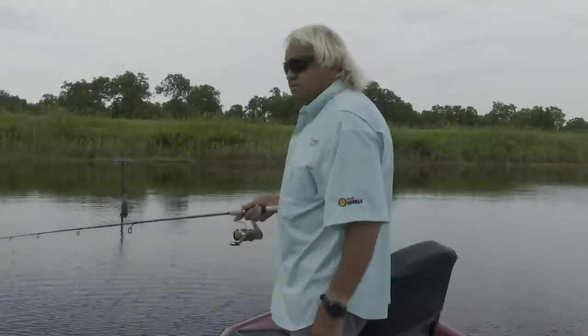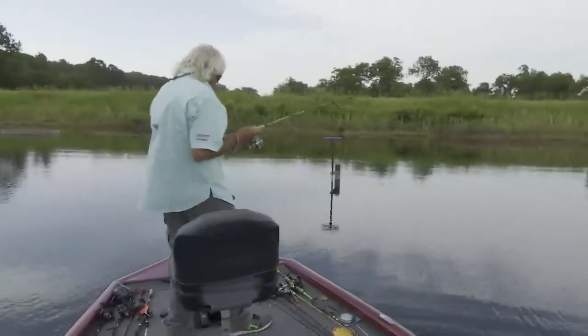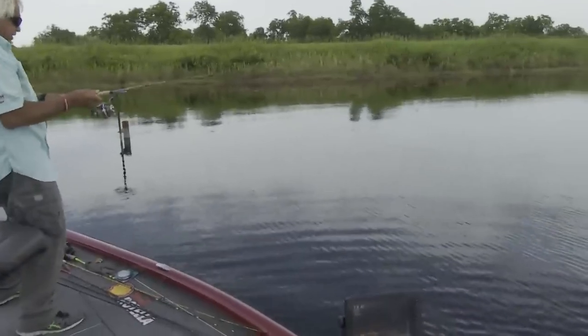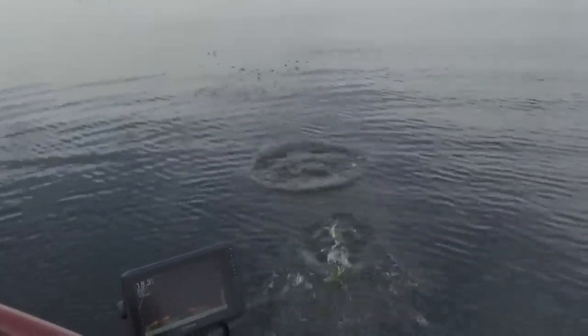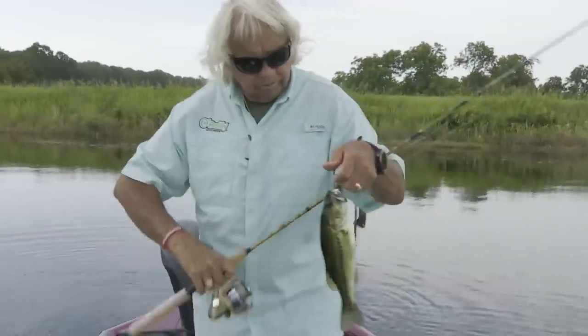I say there is. There's at least 4 or 5 there. I know that for a fact. That might be a bass right there. I was reeling that bait in. I got past my structure and was just reeling it in. That's probably a bass. You're going to catch quite a few bass with these little baits too. Particularly small bass. You'll catch a lot of small ones.